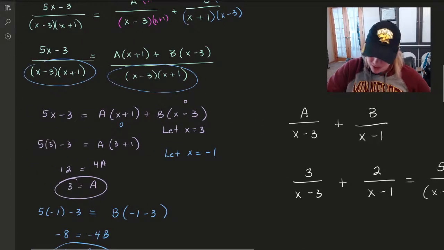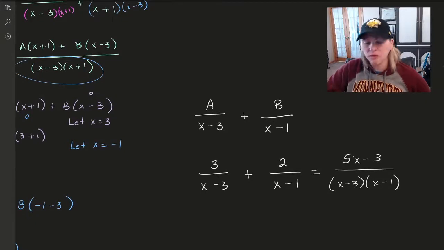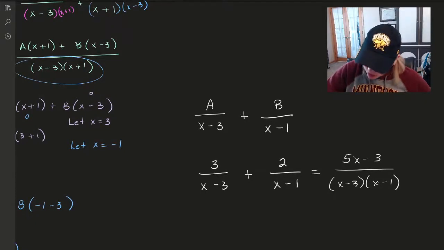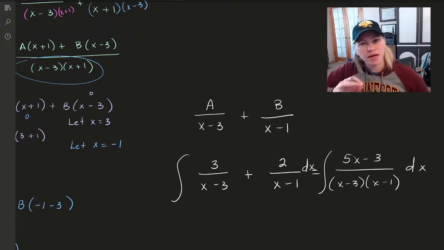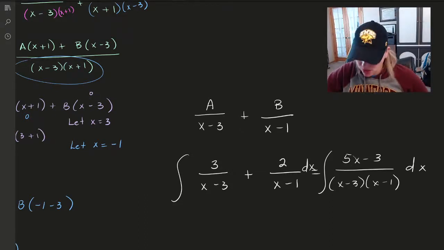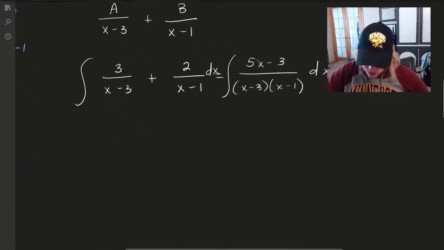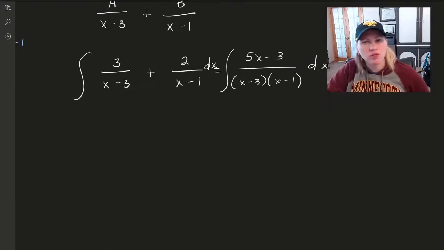Yep, so I've created an equivalent situation. And remember, if my goal is to integrate this side, if these are equivalent, I can just easily integrate this. By creating my partial fraction decomposition here, I've made it so that I can integrate these two smaller fractions, because we should be comfortable now knowing that we can do term-by-term integration.